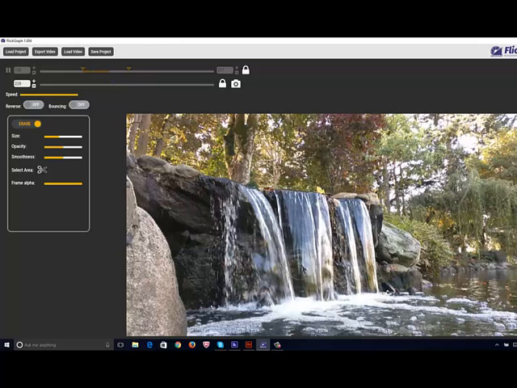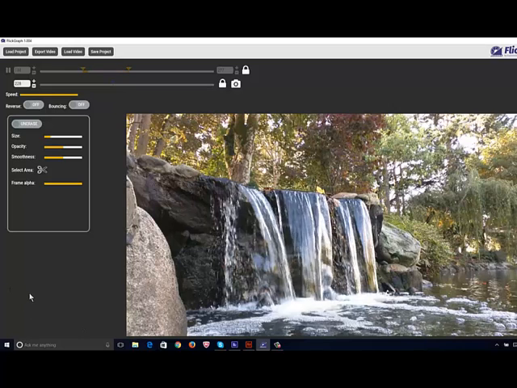All right, now, as you can see up above here, I got a little bit of movement in the trees, and I don't really want the movement in the trees, I just want the waterfall here. So what I do is I go over to the left-hand side where it says erase, and I move the slider to unerase, and reduce the size of my cursor a little bit, and then I just move over the area here that I want to stop movement on. And again, depending on the opacity, you may have to click it several times to get the movement completely stopped or to get it to look how you want it to look. So there we go. There's my cinemagraph.